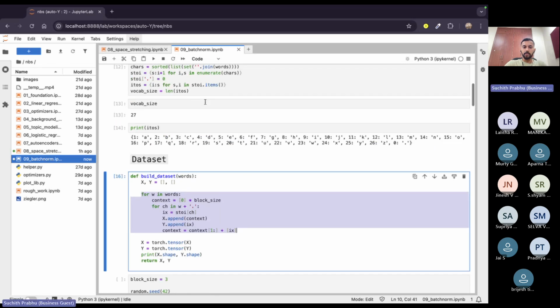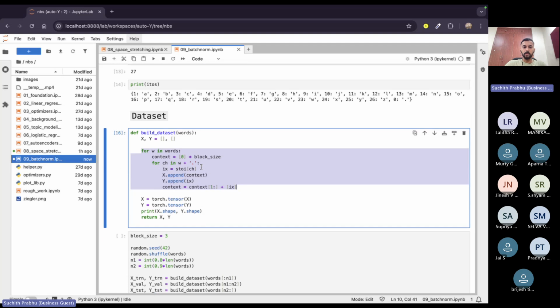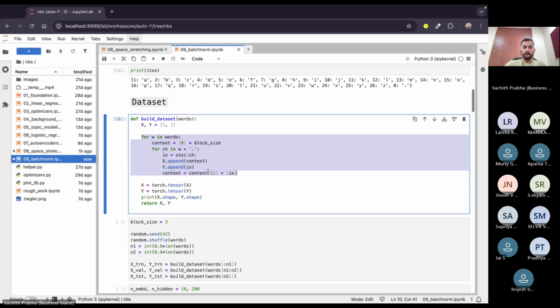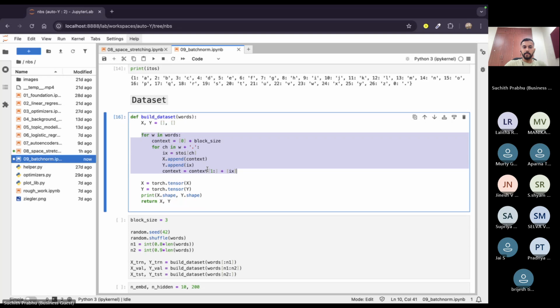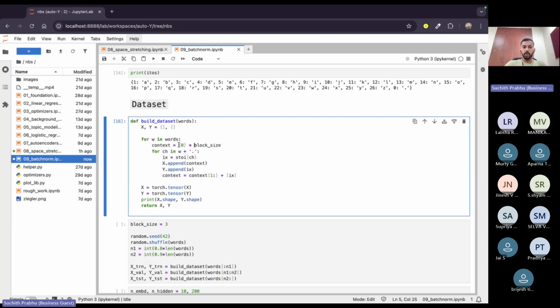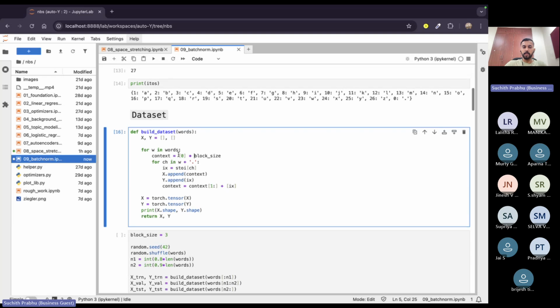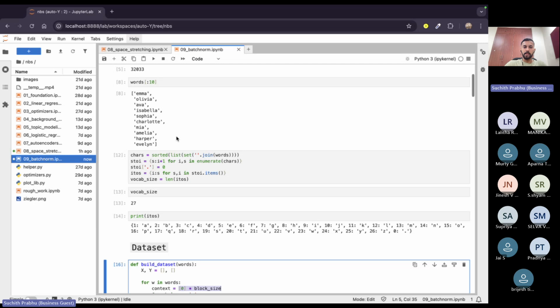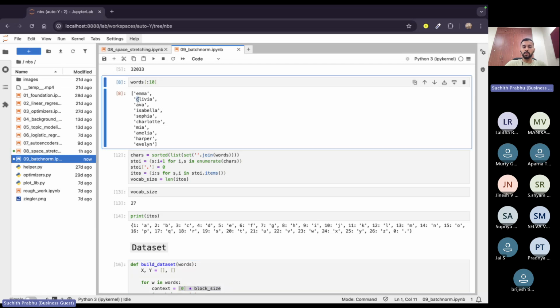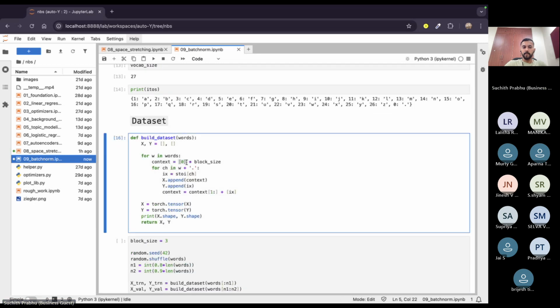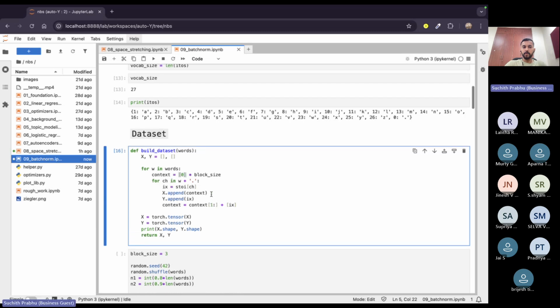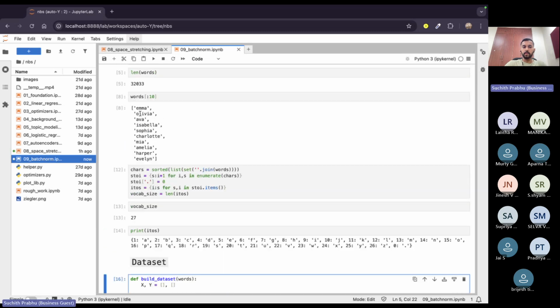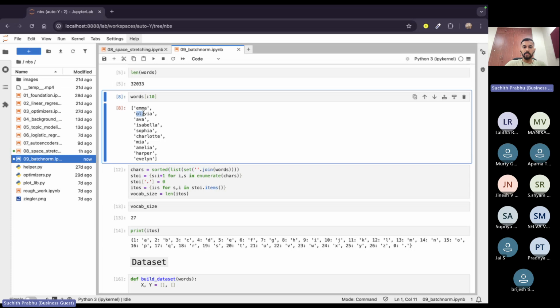What we discussed before is the same thing we are doing here in the code. One extra thing is that we want that starting point as well, so we start with all zeros, which is all dots, and try to predict, for example for Olivia, O. That has been added here.